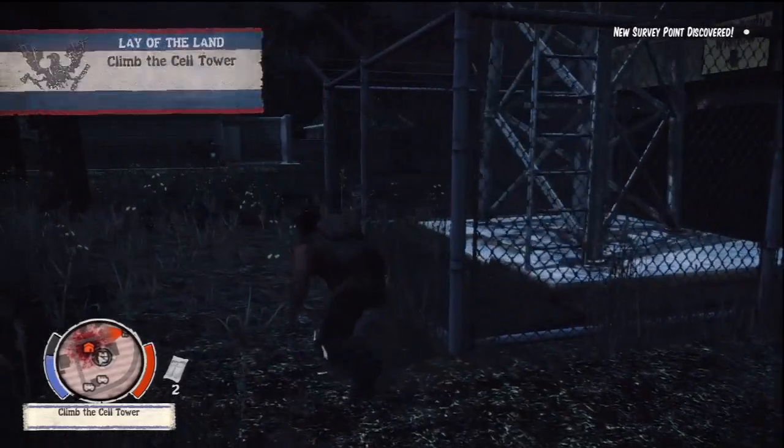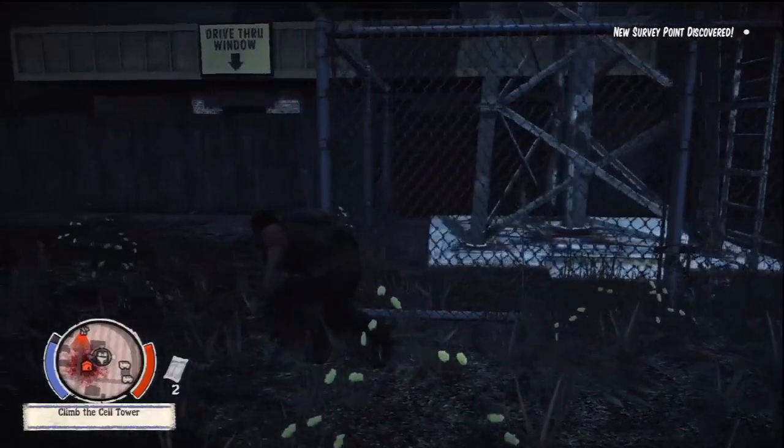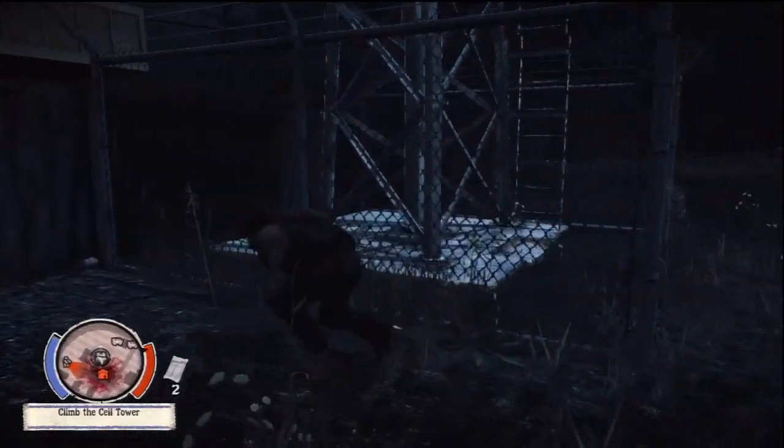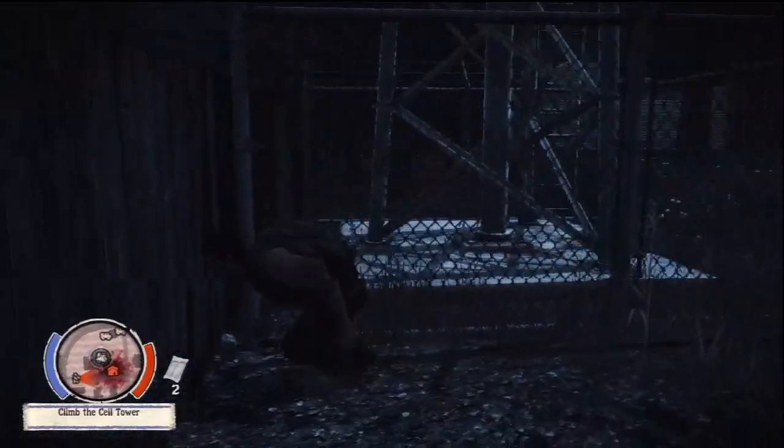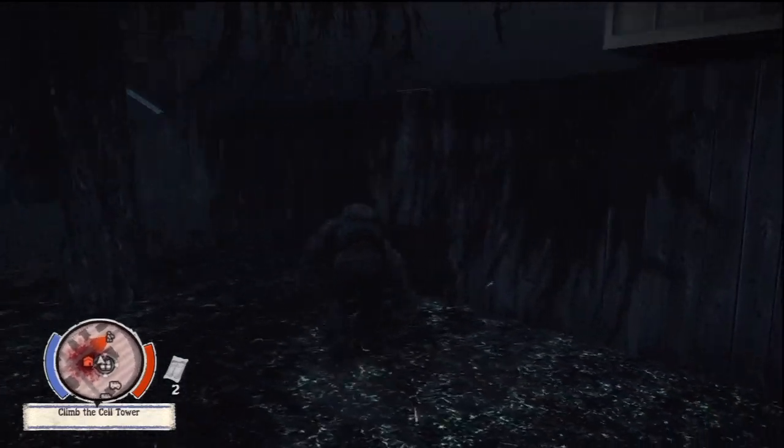Alright, we should turn our flashlight off. It's pretty easy to sneak around enemies. Normally, they do have to go on the other side of this fence to climb up that. Enemies don't aggro so easily, and they don't continue having aggro for too long, which is nice.